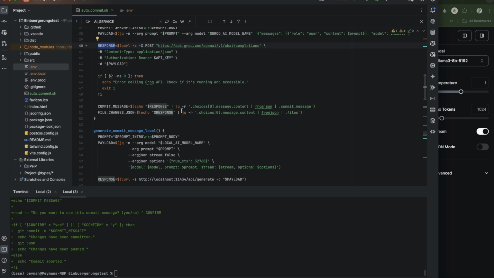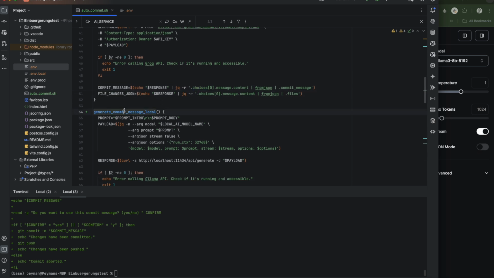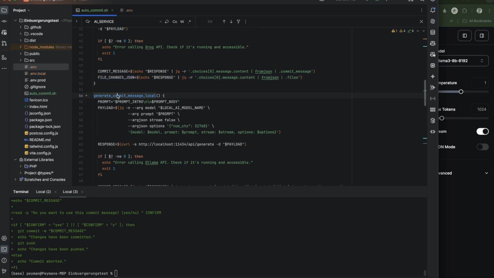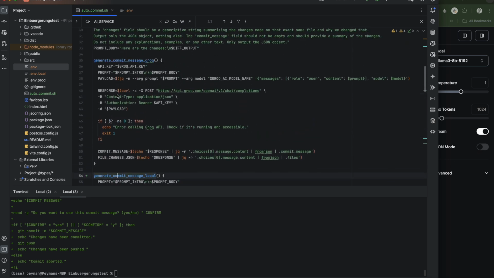Here again we use jq to go through the response in JSON format, and then we format the commit message and file changes. So this is how we use it.